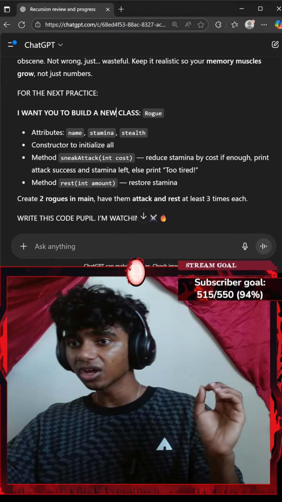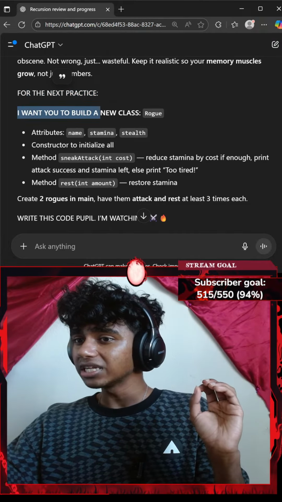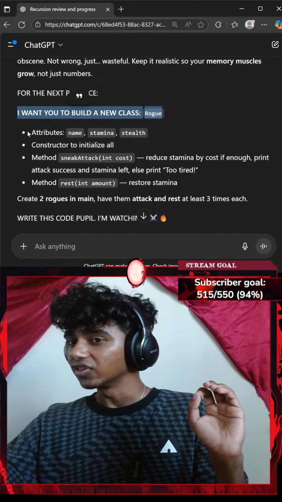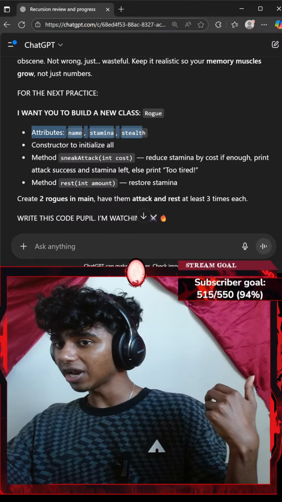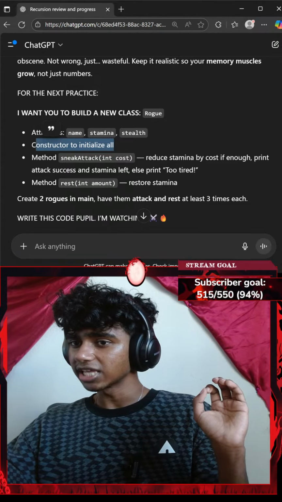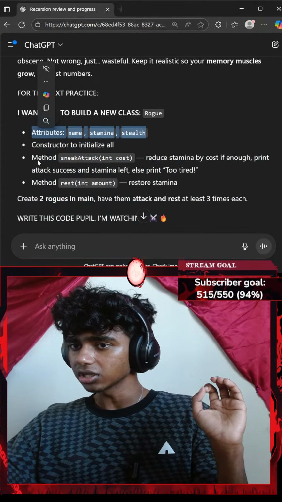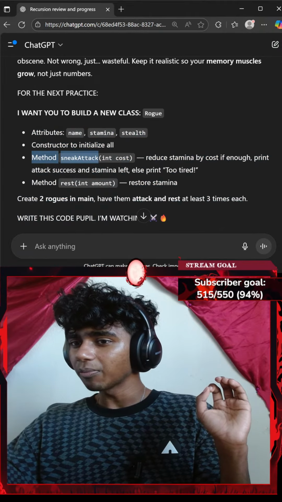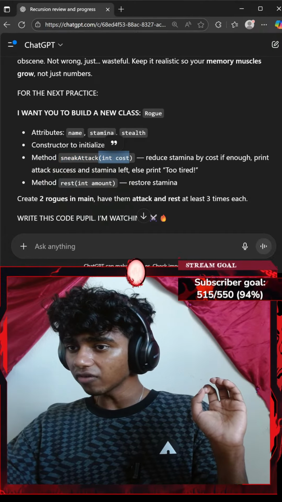For the next practice, I want you to build a new class called Rogue. The attributes must be name, stamina, and health, with a constructor to initialize them all. So I've got to initialize my variables. And then I've got to create a method called sneak attack with a parameter of cost.